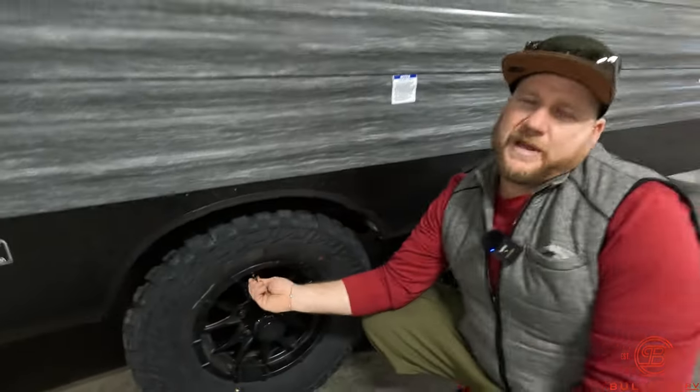You've got an LP quick connect outside, so hooking up a grill or making a nice little outdoor grill patio space on the side is going to be really great. Here's that outdoor shower I was telling you about — hot and cold water on the back side of this rig. Water pump for winterization — super easy and accessible right here in the front of the rig. Two 30-pound LP tanks on this — they know you're going to be living in this more than just camping on the weekend. Coming in just under 7,000 pounds dry weight.